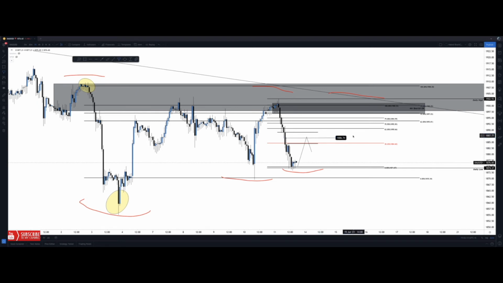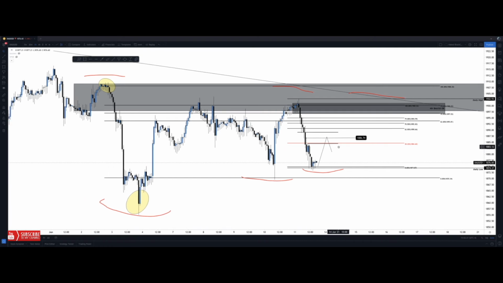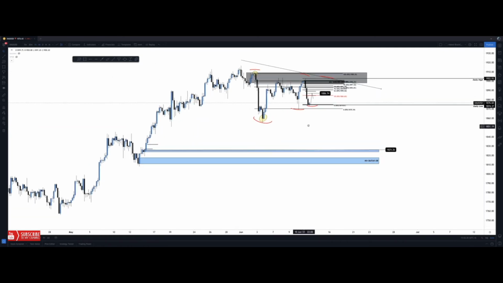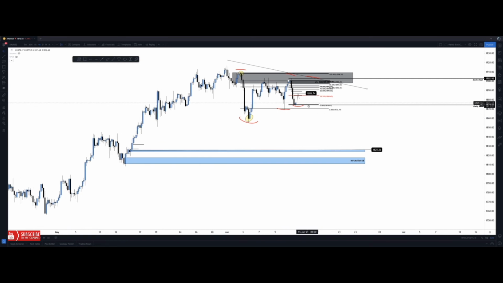to 1886 before possibly watching for a retracement, because you're not just going to enter, you got to play it as time. You got to watch in these areas to see if there's rejection candles, to see how candles form, to then anticipate price to fall lower. But these are all based on higher time frame analysis, so that's what we can say.